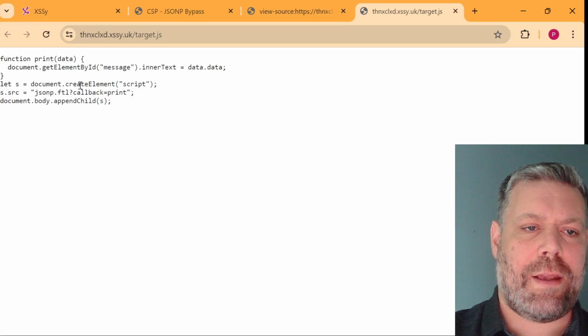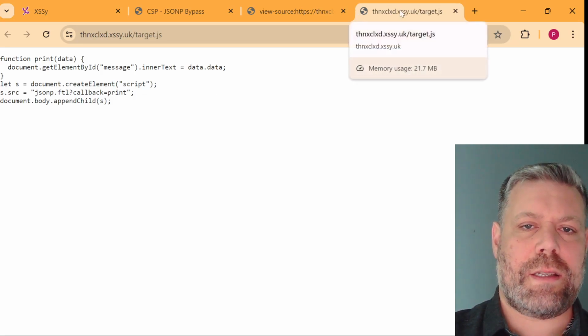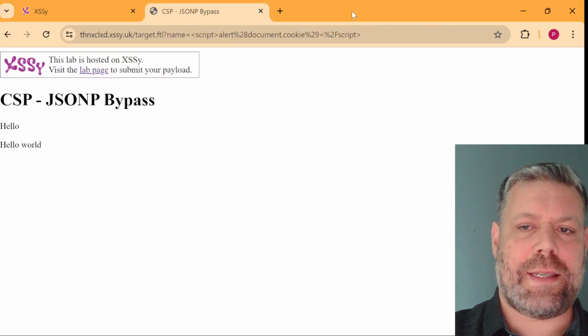And here it's creating a script, and the script is this JSONP.ftl callback equals print.